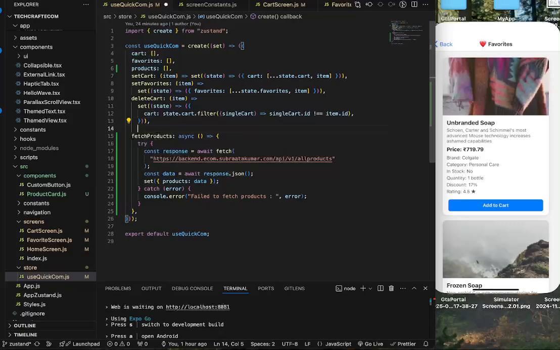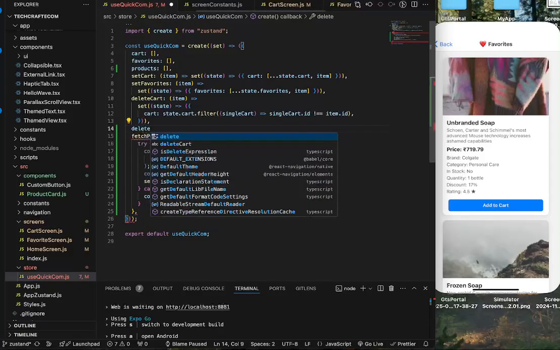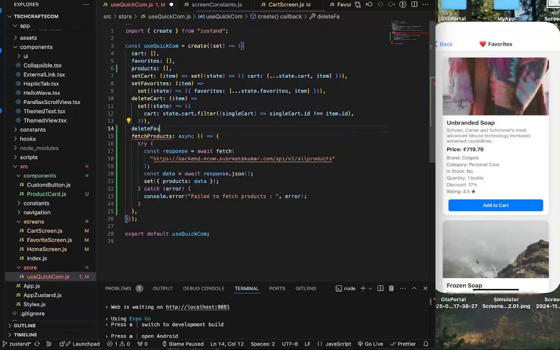After delete cart, delete favorites. It will receive the item whatever we passed.